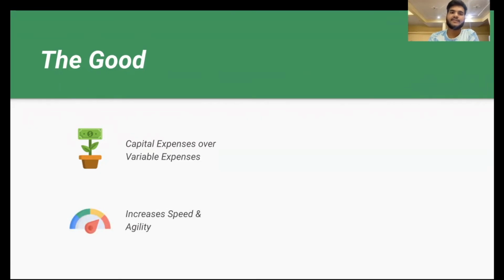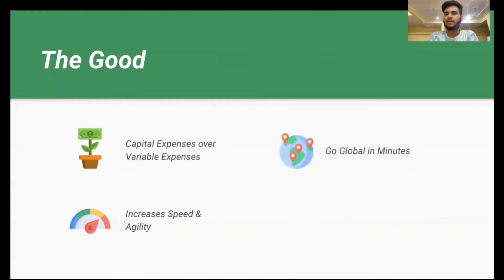The next advantage of cloud computing is increased speed and agility. Back in the old days, when we had our own servers and racks, we used to own them ourselves. It was very difficult to set up and buy more space because that cost more, so you had to expand and all. But because this is now an online system where you're purchasing through a third party who owns all the data centers and servers, and you're renting them out for a significant amount of time, you're getting more performance for lower cost. So that increases speed and agility itself. And since these data centers are always improving on themselves, they bring in new technology in these servers and optimization as well.